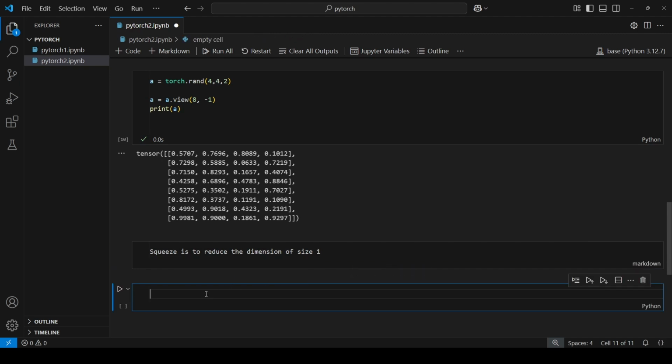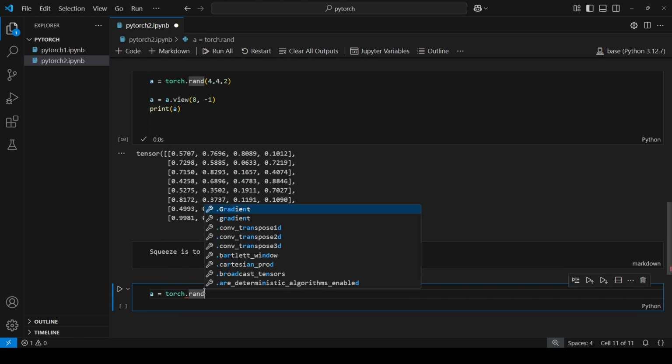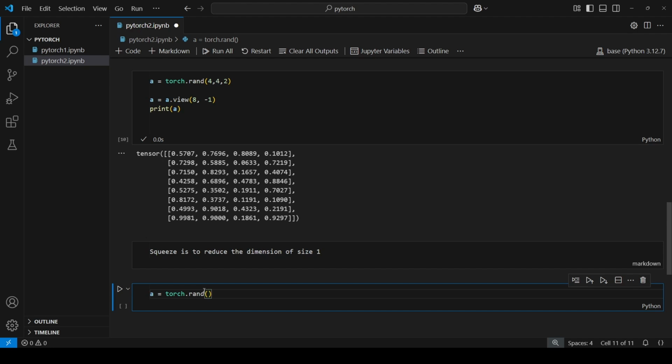All right, so let's say again we're going to use this A, which will be some random numbers. Let's say we have a lot of dimensions. Let's say we have 5 dimensions.